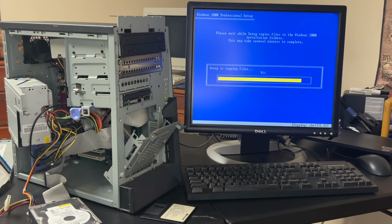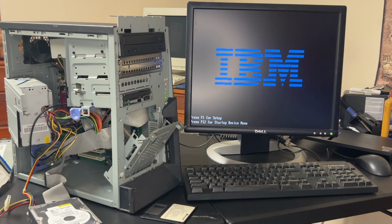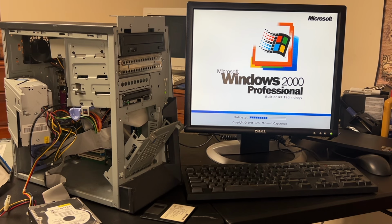Okay, man. This setup is an absolute disaster. So I'm eager to get this to where we can get it installed, shut it down, put it back together, and then we'll test it out and see if it works. Starting Windows. Look at that. Okay, we're making some progress now. It feels like this has been a long time coming. 3 bad hard drives in a row will do that, I suppose.